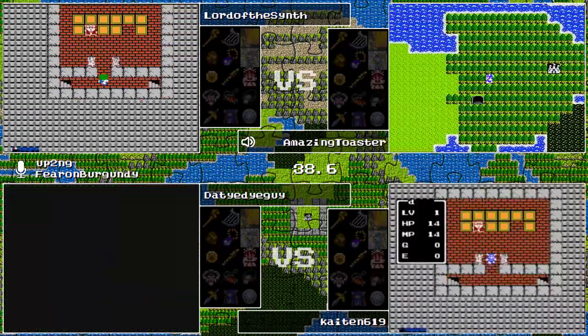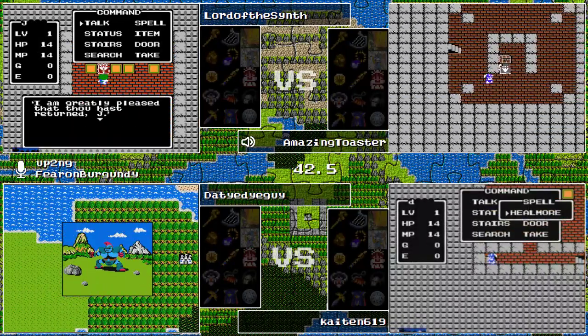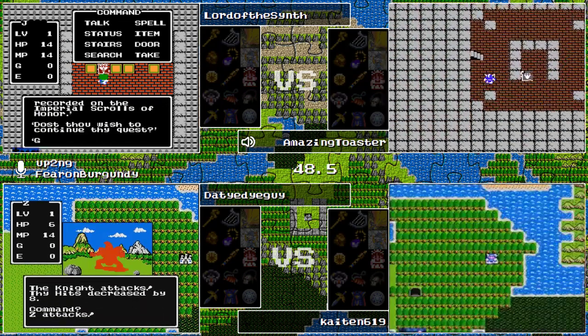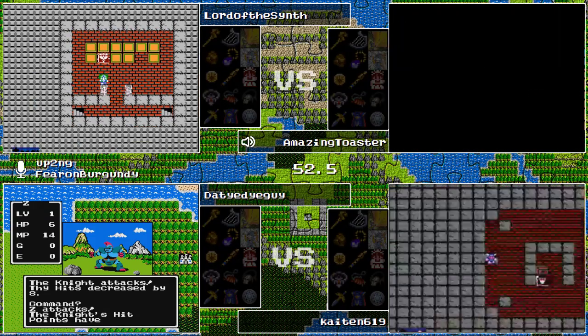So our runners are going to head on out here and try to fight some enemies along the way here, but there's a cave right by here, and it looks to be the vanilla Stones of Sunlight cave, and that is going to have Erdrick's sword right off the bat. Amazing Toaster picking that up.